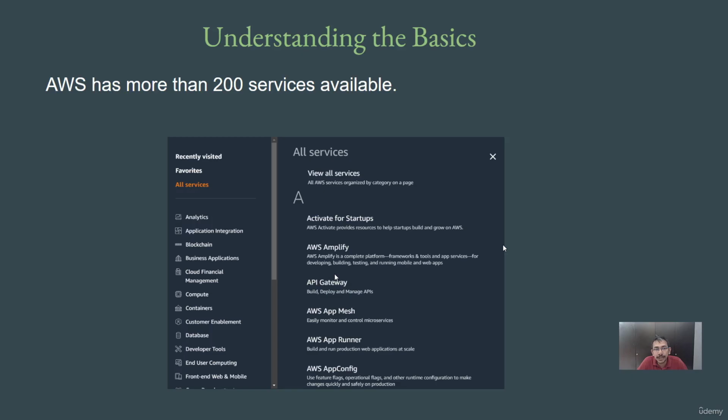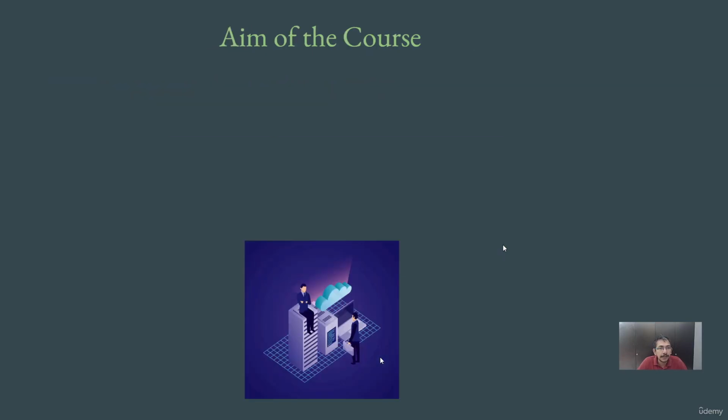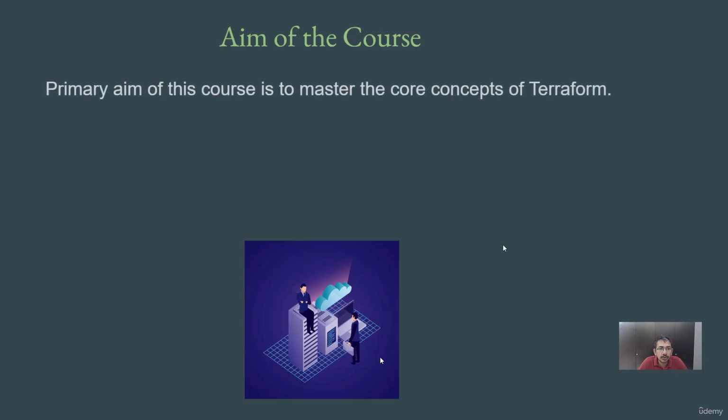Sometimes people assume that we are going to cover all of the services that AWS offers and look into them from an integration point of view with Terraform. This is not the primary aim. Remember that the primary aim of this course is to master the core concepts of Terraform. After you master the core concepts of Terraform, you will be able to get certified with a great score.